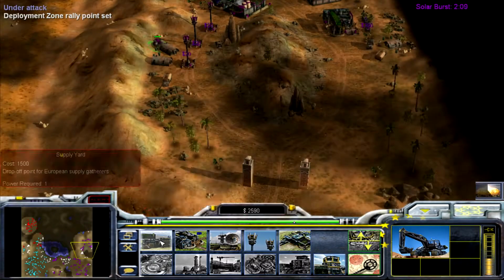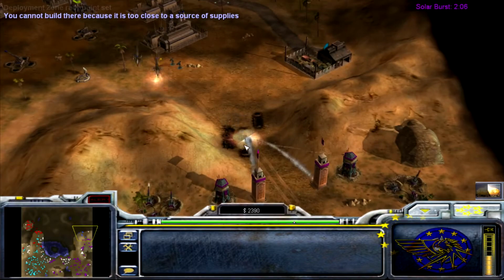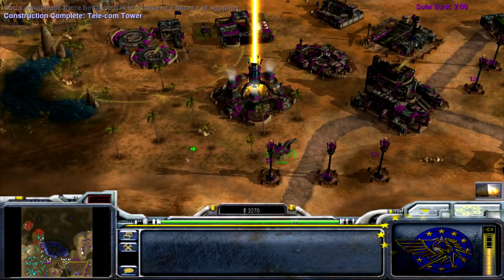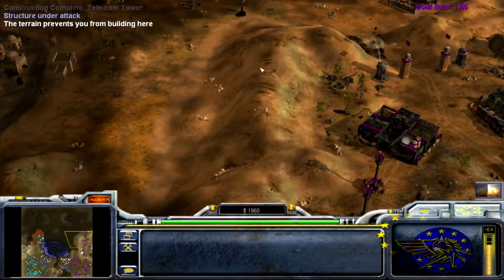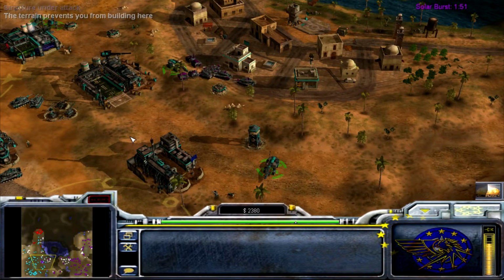ECA excavator reporting in. That's good. And the supply after that. Just die already. So feisty. Under heavy fire. We'll need to find a better place. Slow down, babe.